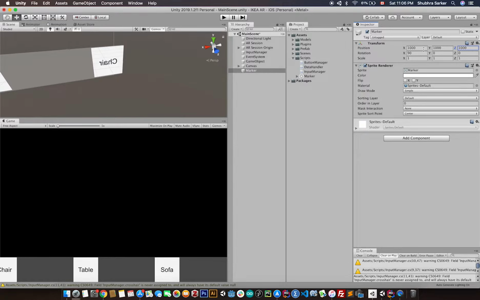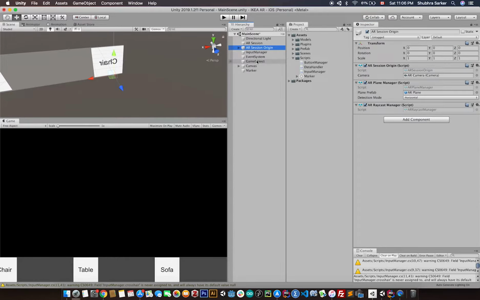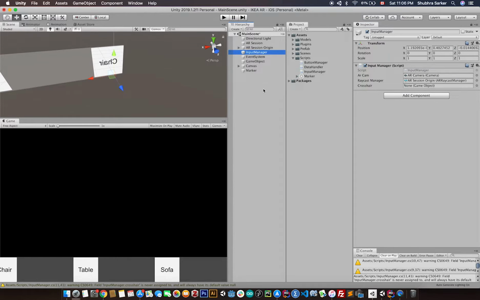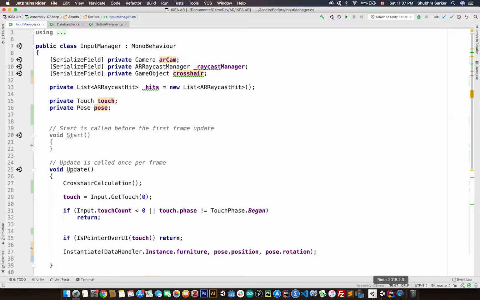The user might see it before actually detecting the ground, so we need to put it somewhere far so we cannot see it. That's good. And finally we need to assign the marker variable in here. Okay, I hope it should work. Let's create a build and see if it's working.